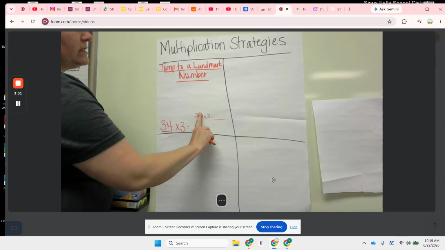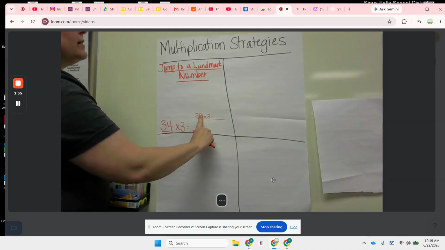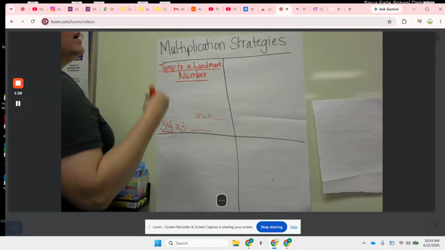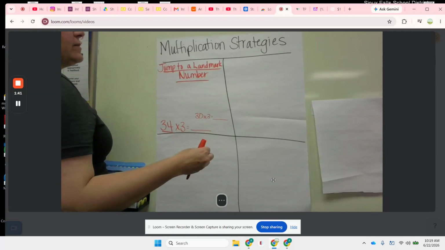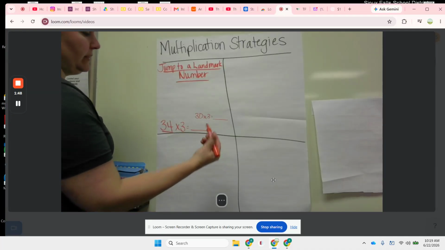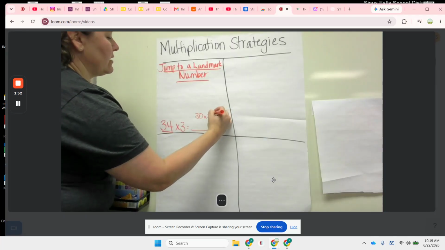They also like to talk about how they can cover up that 0. Yes, I know it's a math trick. But again, if you're reinforcing those place value strategies, you can teach them some of those tricks as long as their vocabulary tells you that they're accurate and strong in place value. So if they cover up that 0, they know 3 times 3, or they can count up to that, is 9.